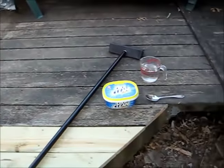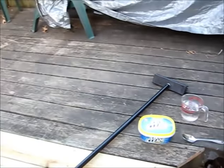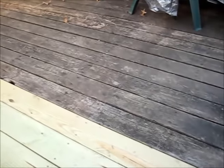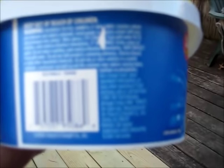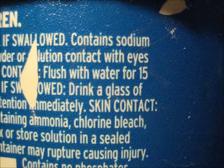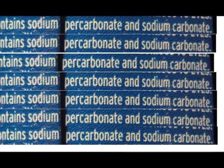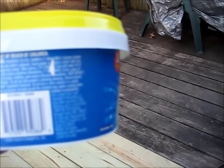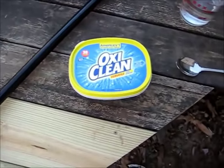And I've looked at a lot of different deck cleaners, and all the name brand deck cleaners, if you go on and read the reviews, every single one of them, people are down there in the reviews saying how horrible they are. So I was looking and looking and looking, and then I came up with the name of this stuff. Let me show it to you. It's sodium percarbonate, and you can buy it either generically or you can find it in this Oxiclean.